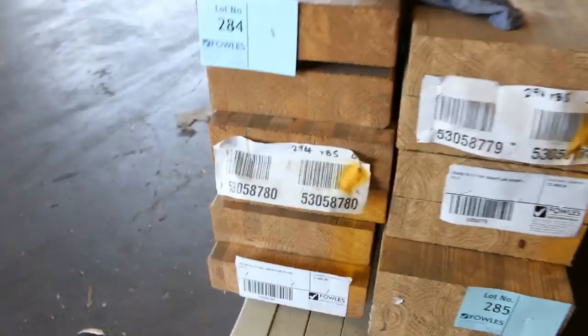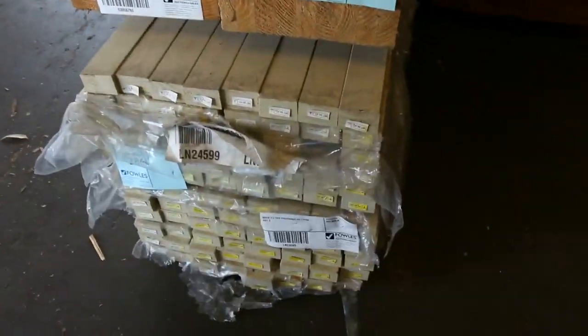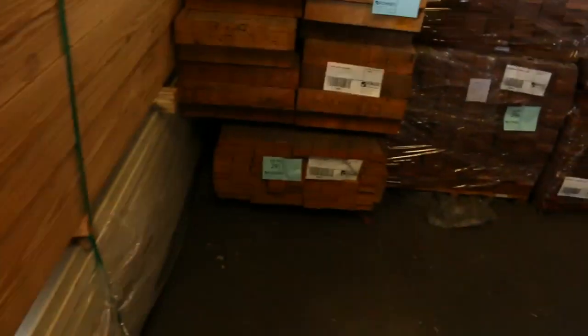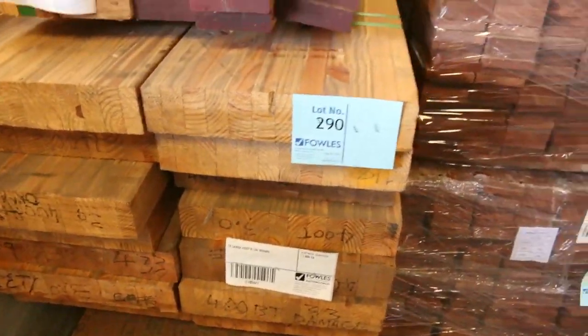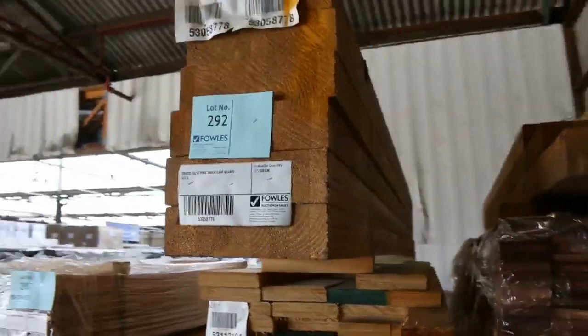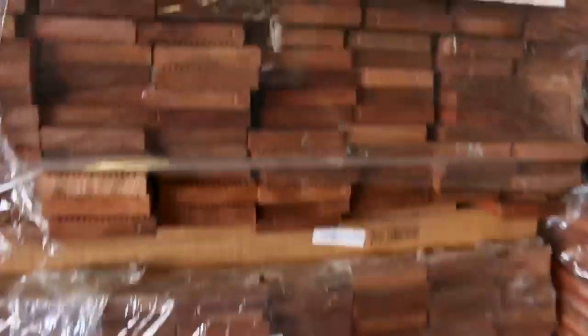Some more LVLs — a nice big long pack of big solid beams. Underneath, we've got some 7.2-meter lengths in 66 by 42 prime material. A number of packs of big LVL beams — absolutely sensational. Then a whole heap of Kemper screening in the 90 by 16 set-length packs, all 5.7 meters long.